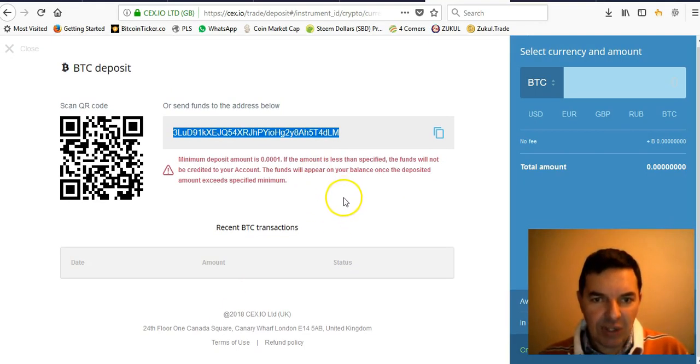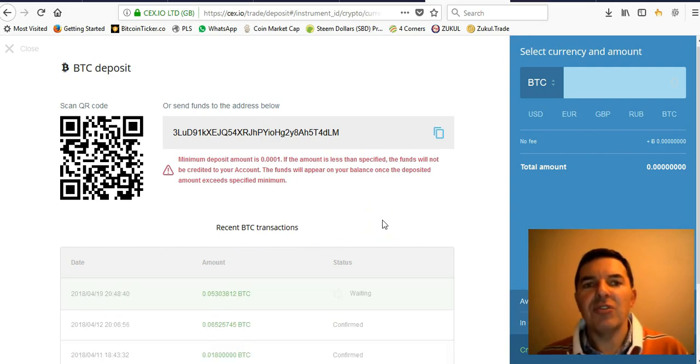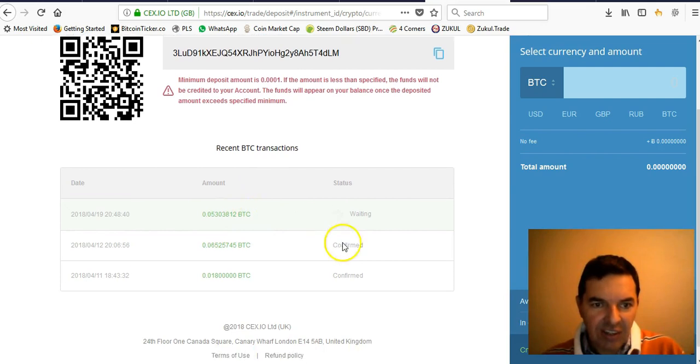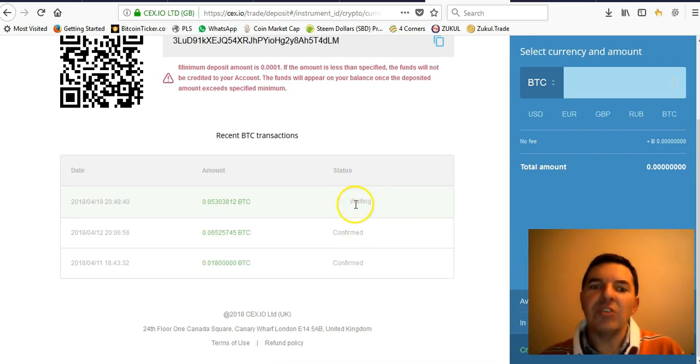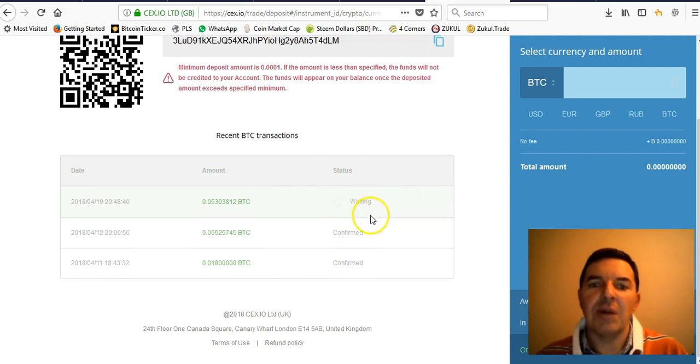Let's see if something is showing here yet. Okay, nothing is showing here yet. So I'm going to pause the video now. This might take a couple of minutes to transfer. As soon as it transfers, then we'll go further with the process. So yeah, just give me a couple of minutes for the transfer to... Oh yeah, you can see there it is now. So it's saying waiting there. So we're just going to wait for 3 miners to confirm the transaction, and then it will be available in my CEX account, and it should be added to my Bitcoin. So I'm just going to pause this now until it's verified, and then we can continue with the video.